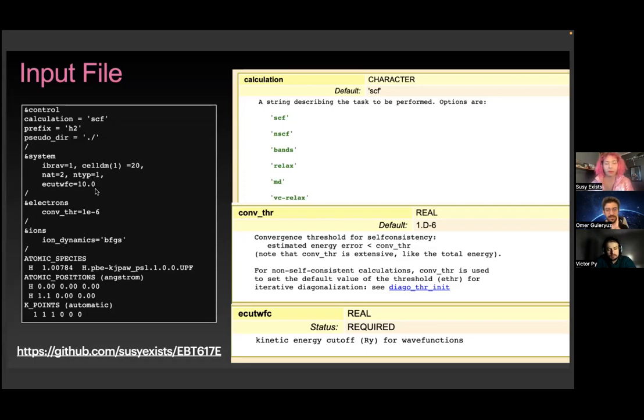And we need to put a wave function cutoff. In this case, the wave function cutoff allows us to, instead of writing all the electrons in the system, just simulate a system with a pseudo potential. Up to a certain point, the pseudo potential doesn't match the real one, but after some cutoff, it starts to match. So we need to indicate at which point it starts to match with the real potential. And the other thing is electron convergence.